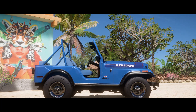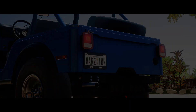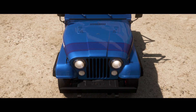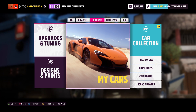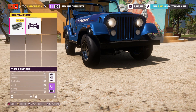At number three we've got this little Jeep in the background with a huge engine. You can also do the big rear tire on this car. This is the CJ5 Renegade — a nice little tiny Jeep. As you can see how big that rear tire is, you can make it even bigger. This is the 1976 Jeep CJ5 Renegade. You can get 1356 horsepower, a thousand foot-pounds of torque, and it weighs only a thousand pounds — insane.